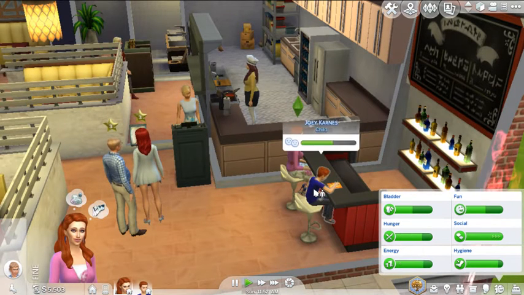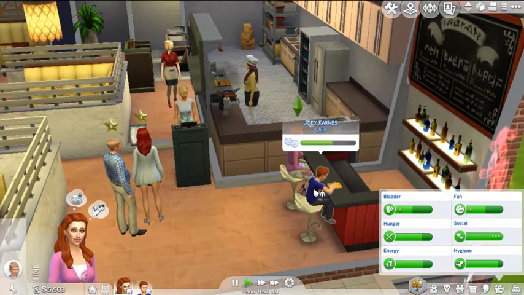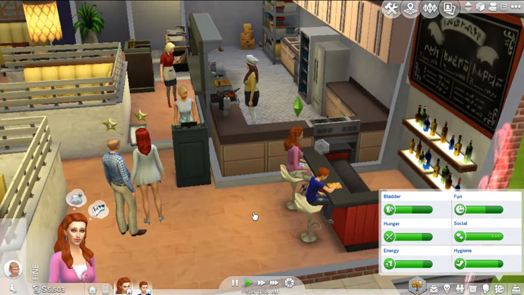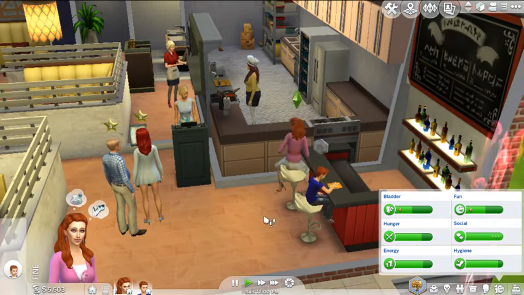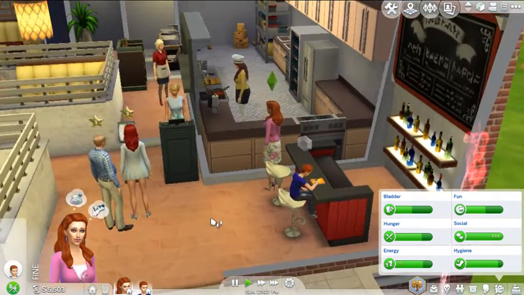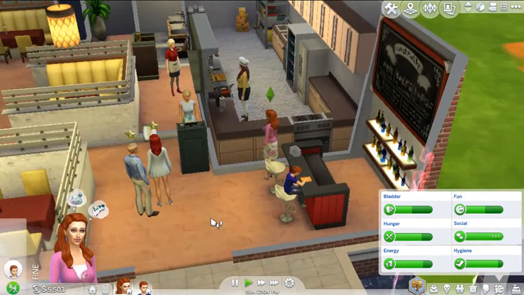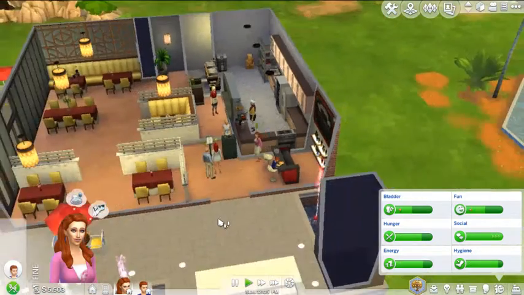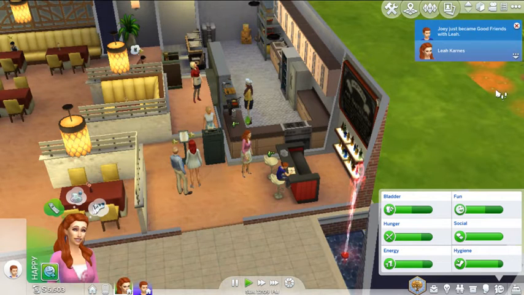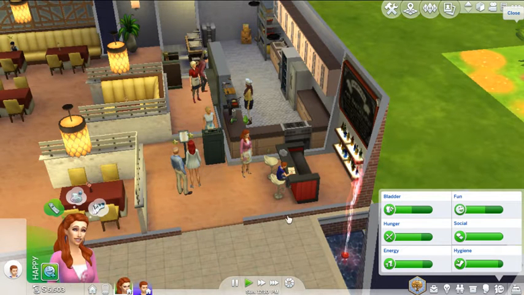Oh, wait, are Katrina and Jeffrey here together? Huh. Why don't you help your son with your homework? I don't know why I went real quiet there. Sorry, y'all. Just not much is happening right now. Oh, they just became good friends.